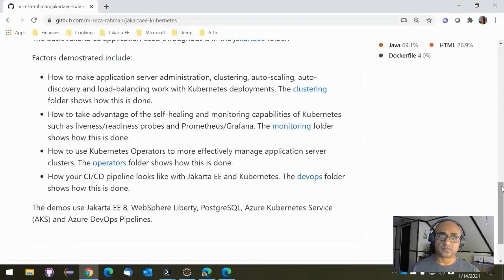How do things like server administration, clustering, auto-scaling, auto-discovery, load balancing, etc. work in a Kubernetes environment? They work slightly differently because the application server runtimes are tailored towards making all of those things work well in Kubernetes by taking advantage of the functionalities that Kubernetes provides.